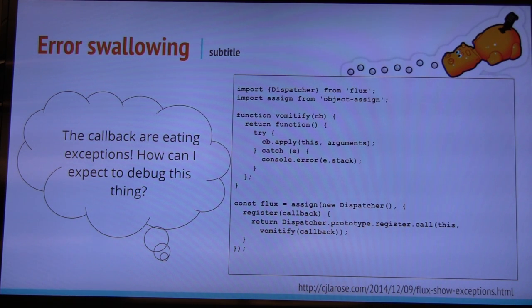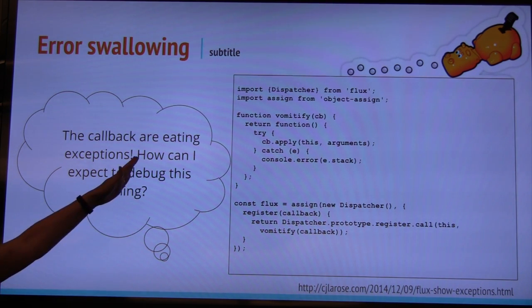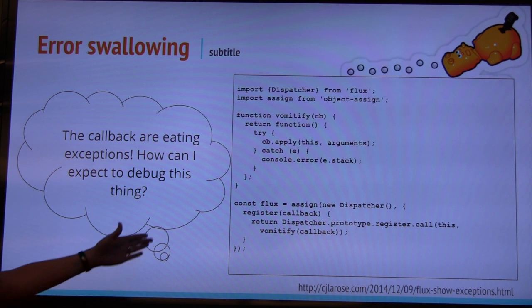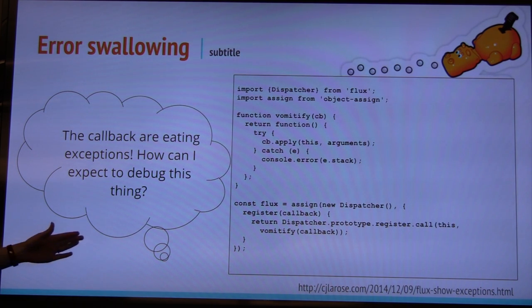So what we decided to do was follow a tried and true method from a blog post that we found. We decided that we would monkey patch the dispatcher with this modify method to get errors to appear in our console again. It was a little helpful. So basically, we defined a function that would return and log any errors of the function that is passed. And then we overrode the register method of the dispatcher to use modify. It was okay.